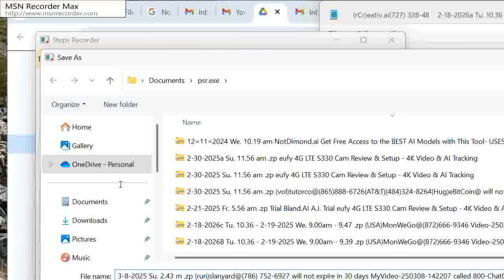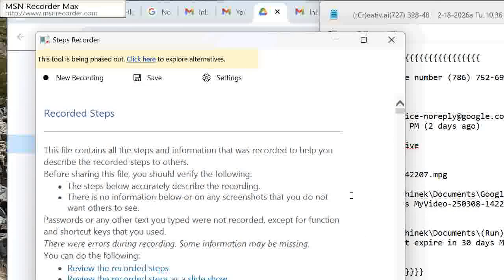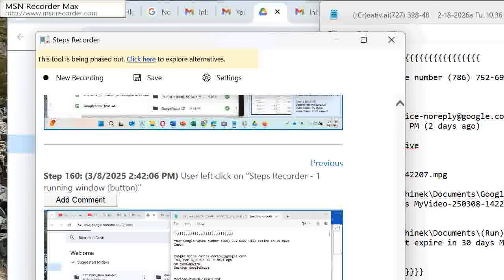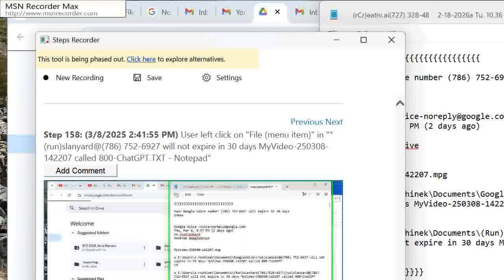Save. That was working fine. So let's review additional details to see how many steps that was. 160 steps so far. So now I want to go back and correct the mistake that I noticed that I had in this.